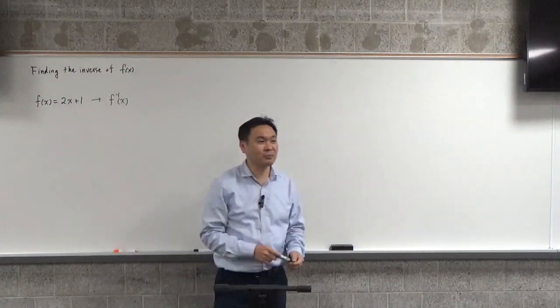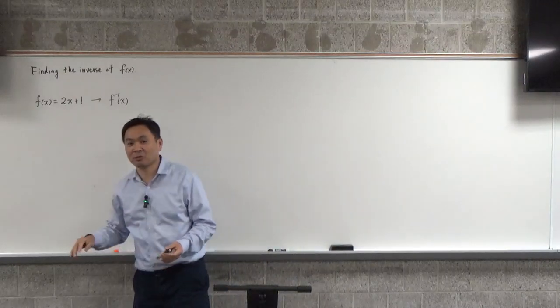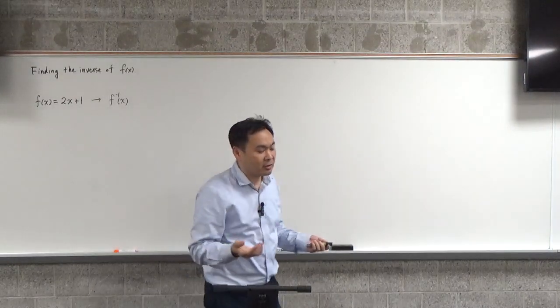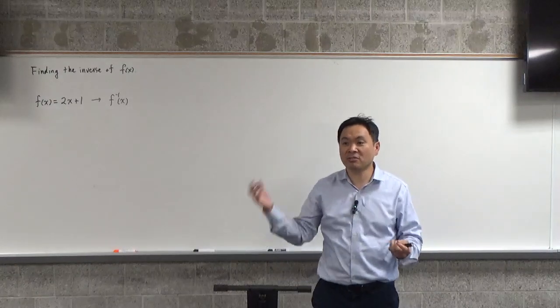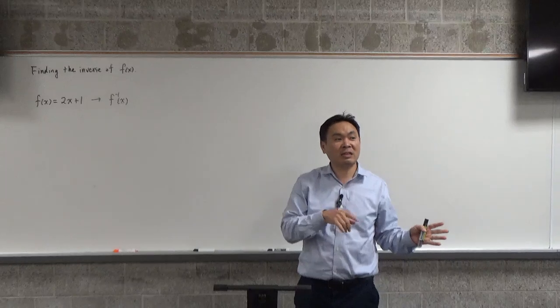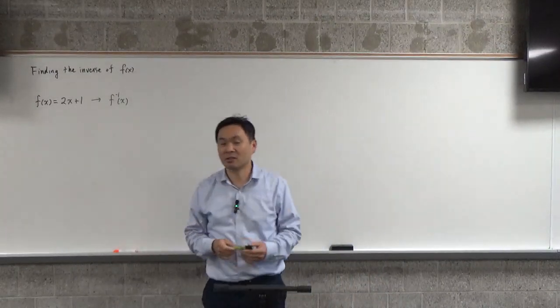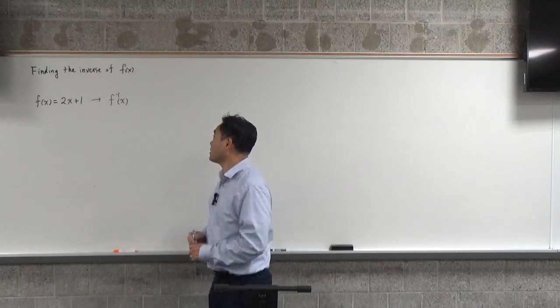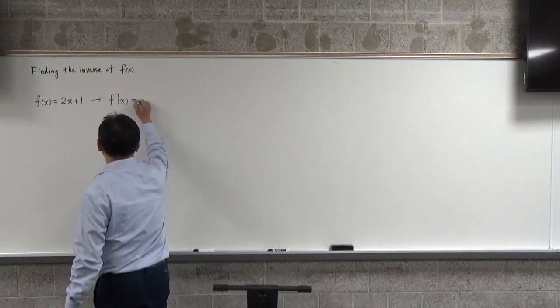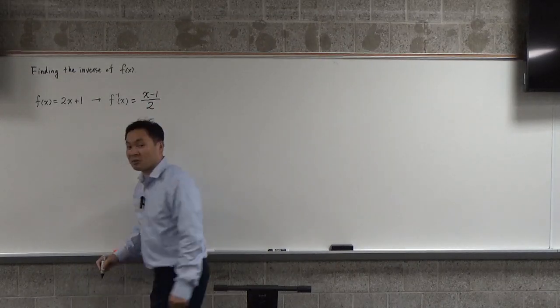No, not like that. So let's just think without any formulas. If you have a function that takes in a number, doubles it, and adds 1, what would be the inverse of that function? What kind of function would undo it? Minus 1, divided by 2. Yes, perfect. So you subtract 1 and then you divide by 2. That will be the inverse function.